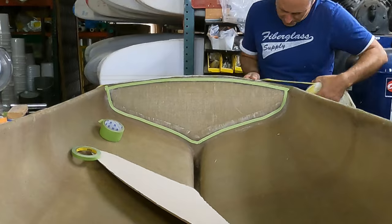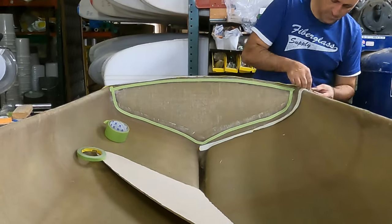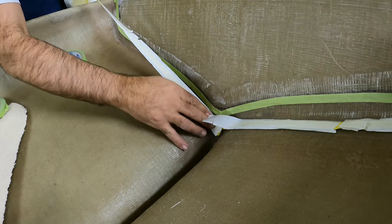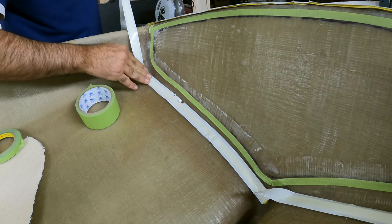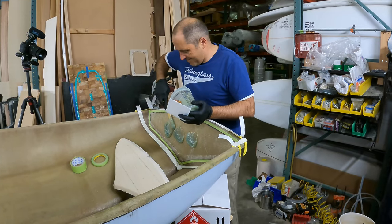After he got the perimeter done and marked it off with the Sharpie, he's going back over with the perimeter of this sealant tape. The sealant tape is a double-sided tape which allows for the vacuum bagging to be attached. He's leaving that one side on so he can get prepped and ready for everything to be installed, then removing it once it comes time.